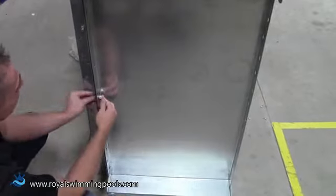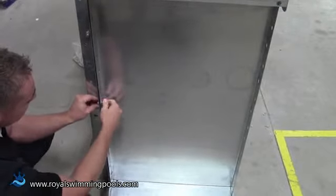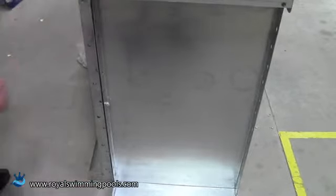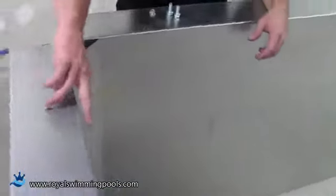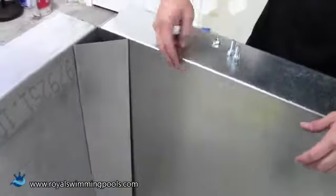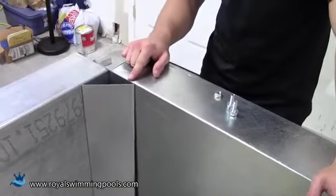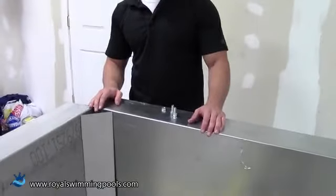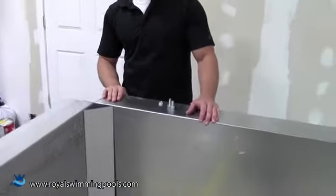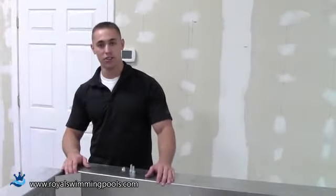Once you put in the required bolts and nuts with everything lined up properly, you can adjust your panels as needed to get everything lined up. As you can see, everything just comes together once you get that bracket in. You now have a 6 inch radius, but you do have a 90 degree angle with those two straight wall panels. You will have a coping piece that comes right around this corner and forms that 6 inch radius. That's the process of installing a Hydra V bracket for a 6 inch radius on steel wall panels.